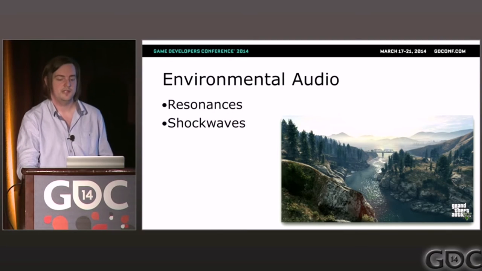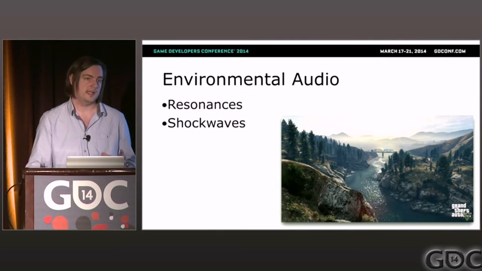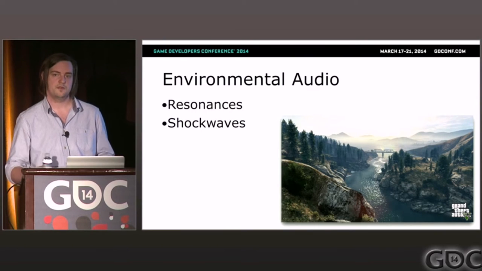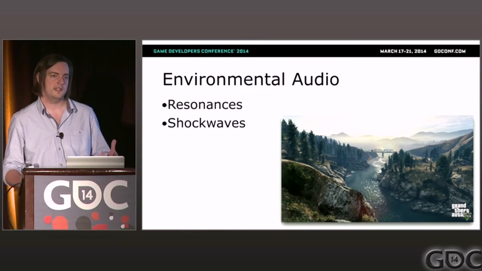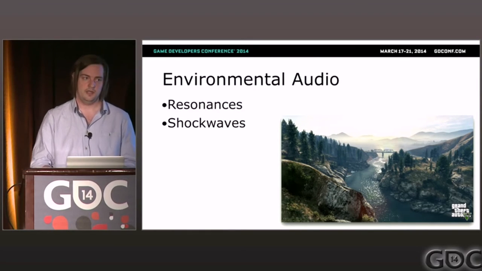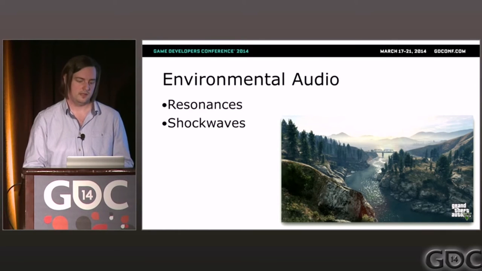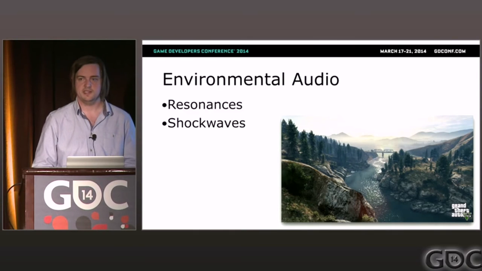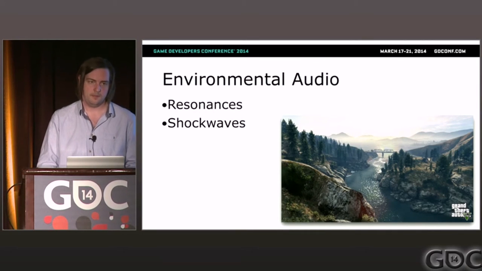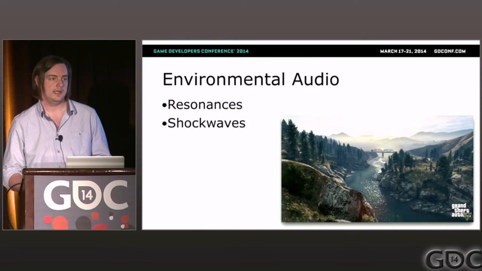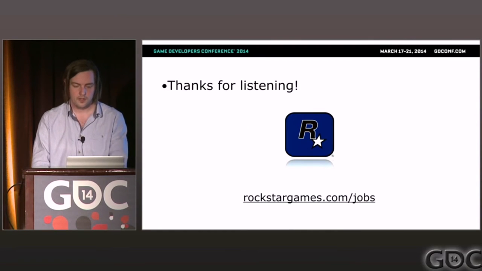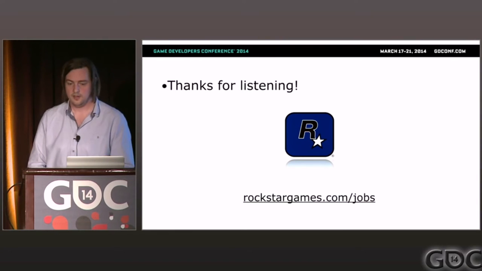If you fire your weapon next to a shipping container, you should hear it ring with sympathetic resonance. Because these are tagged to objects, they're positioned nicely around you and as you move through the space you get a nice response. We tend to keep that very subtle with a tight roll-off, but it does add a lot. For objects that rattle — chain-link fence being a great example — we tag those sounds with a rattle element and apply shockwaves. Shockwaves are triggered from explosions but also attached to loud vehicles like helicopters and trains, so as a train arrives at a station you'll hear bins on the ground start to rattle. This tagging requires a lot of manual effort, but it goes a long way to helping the world feel solid and immersive.